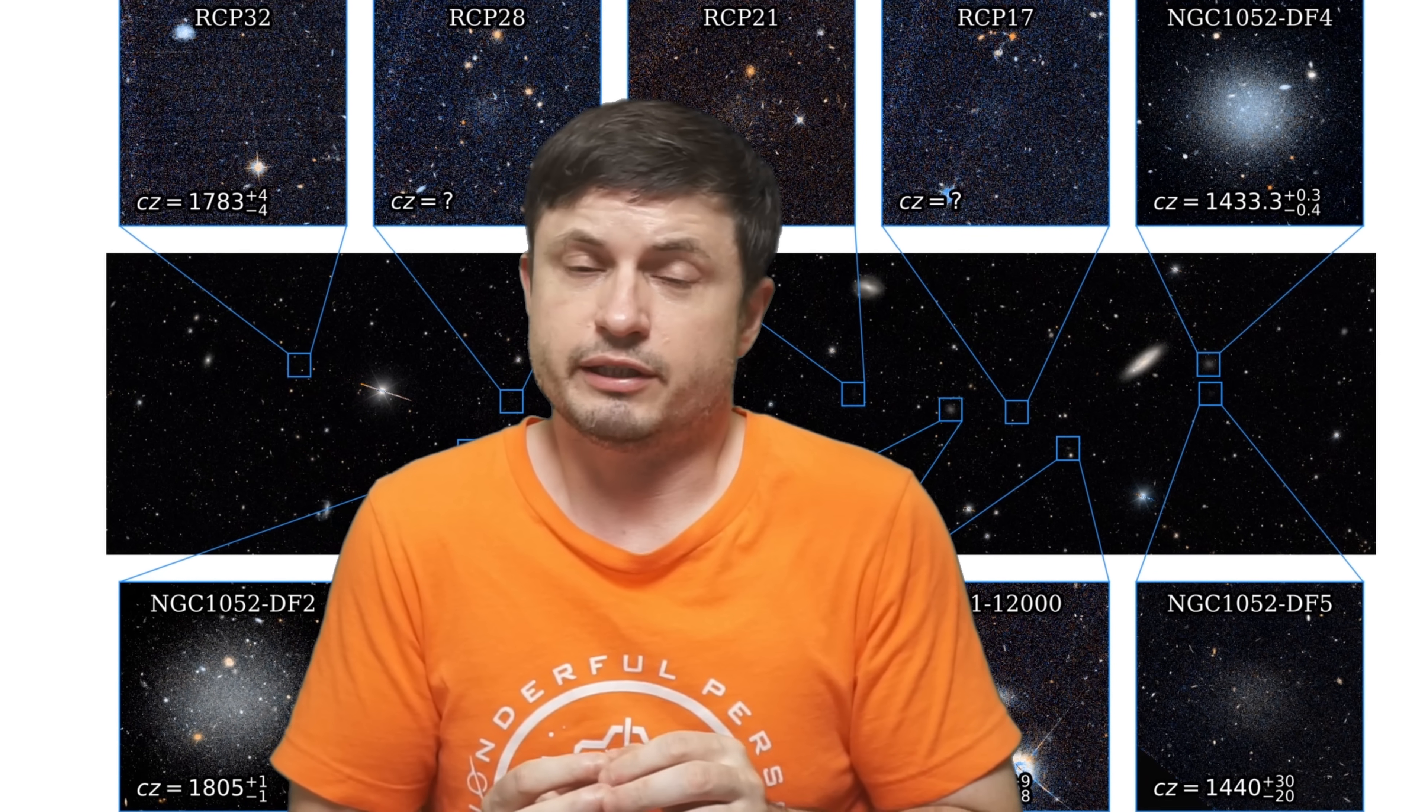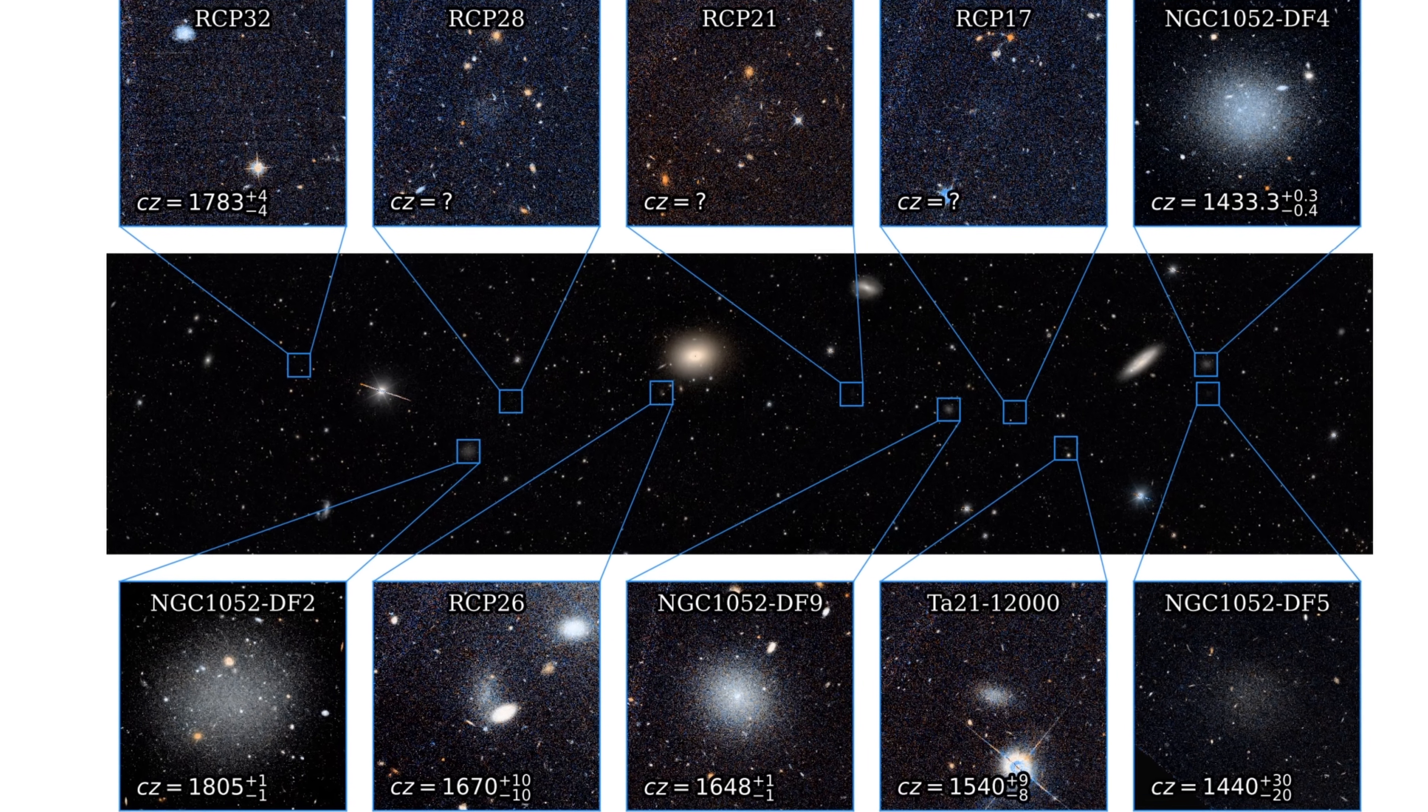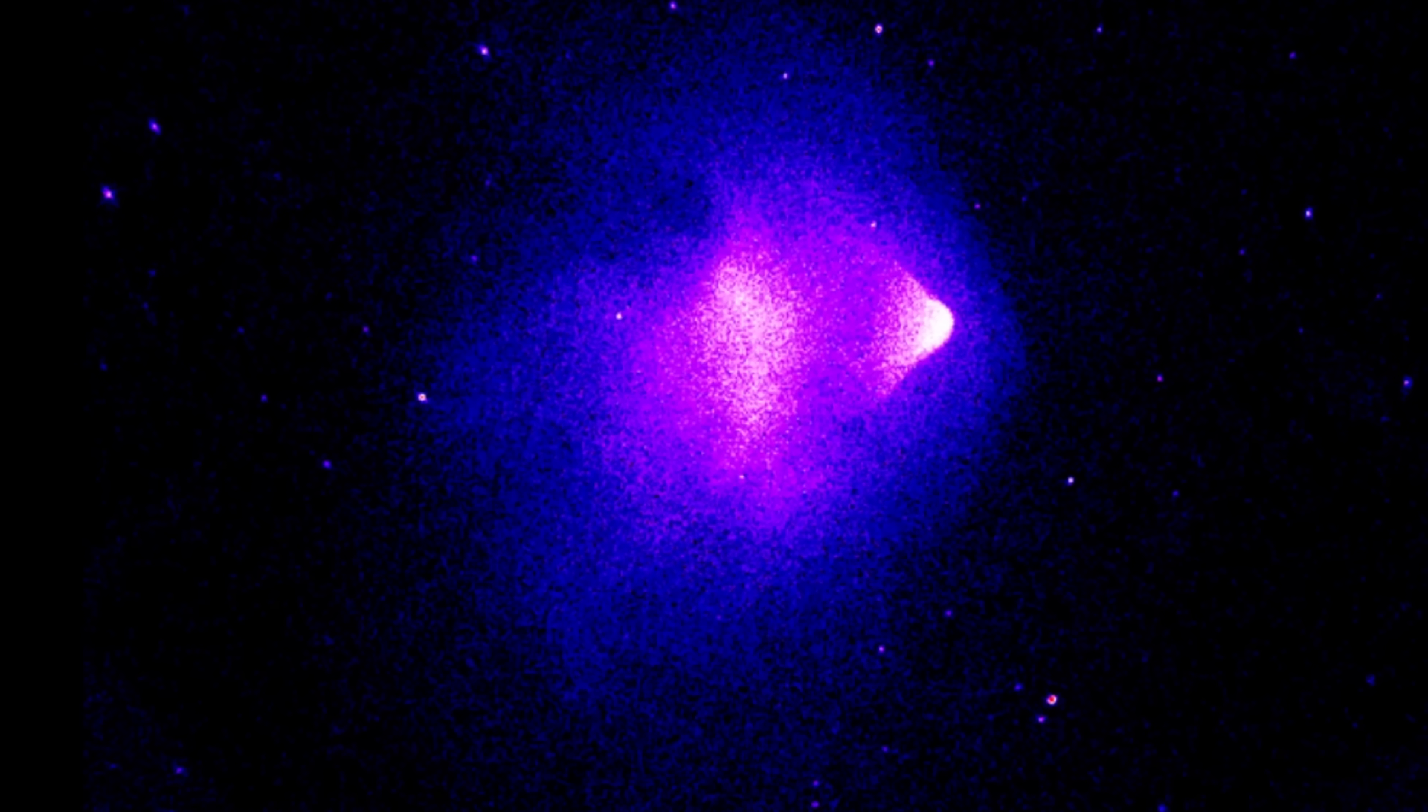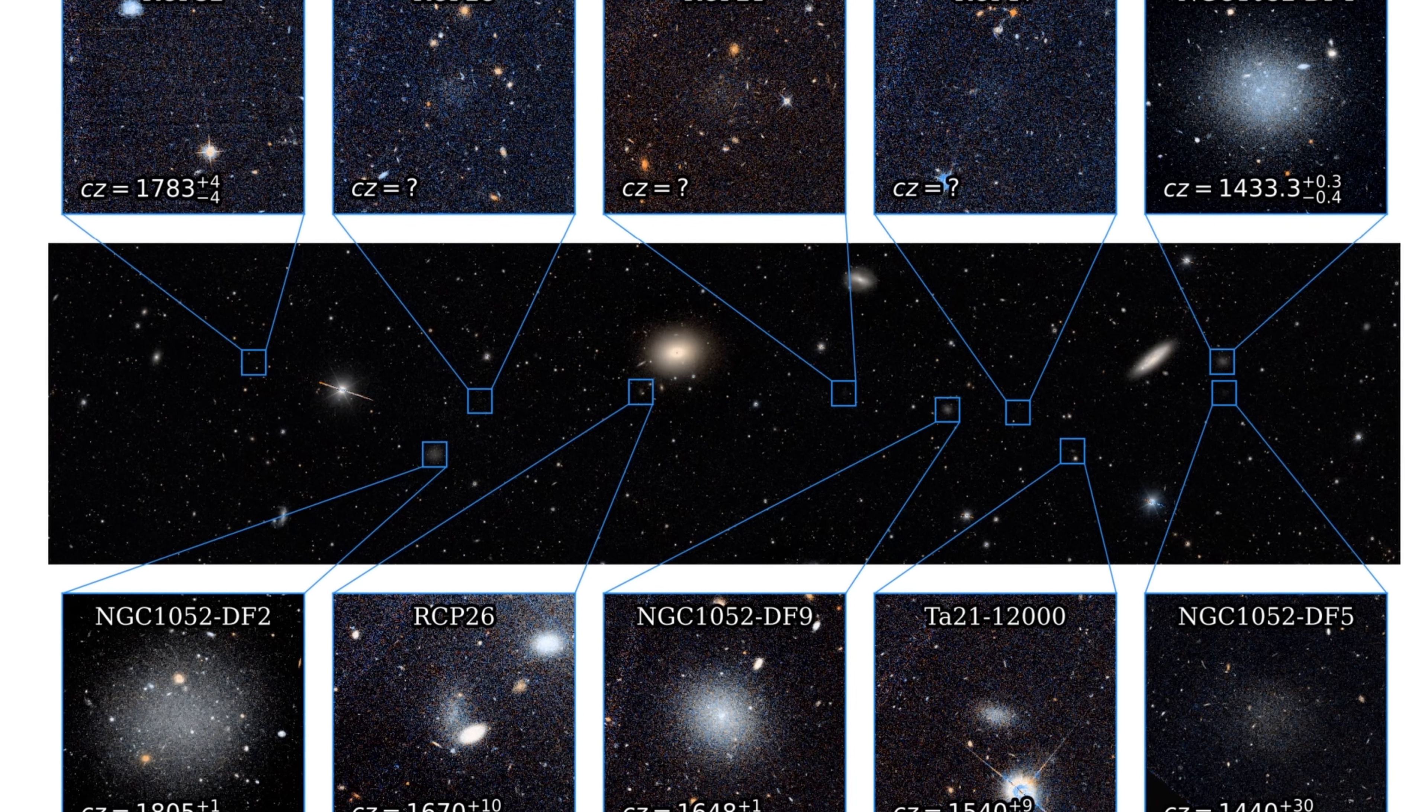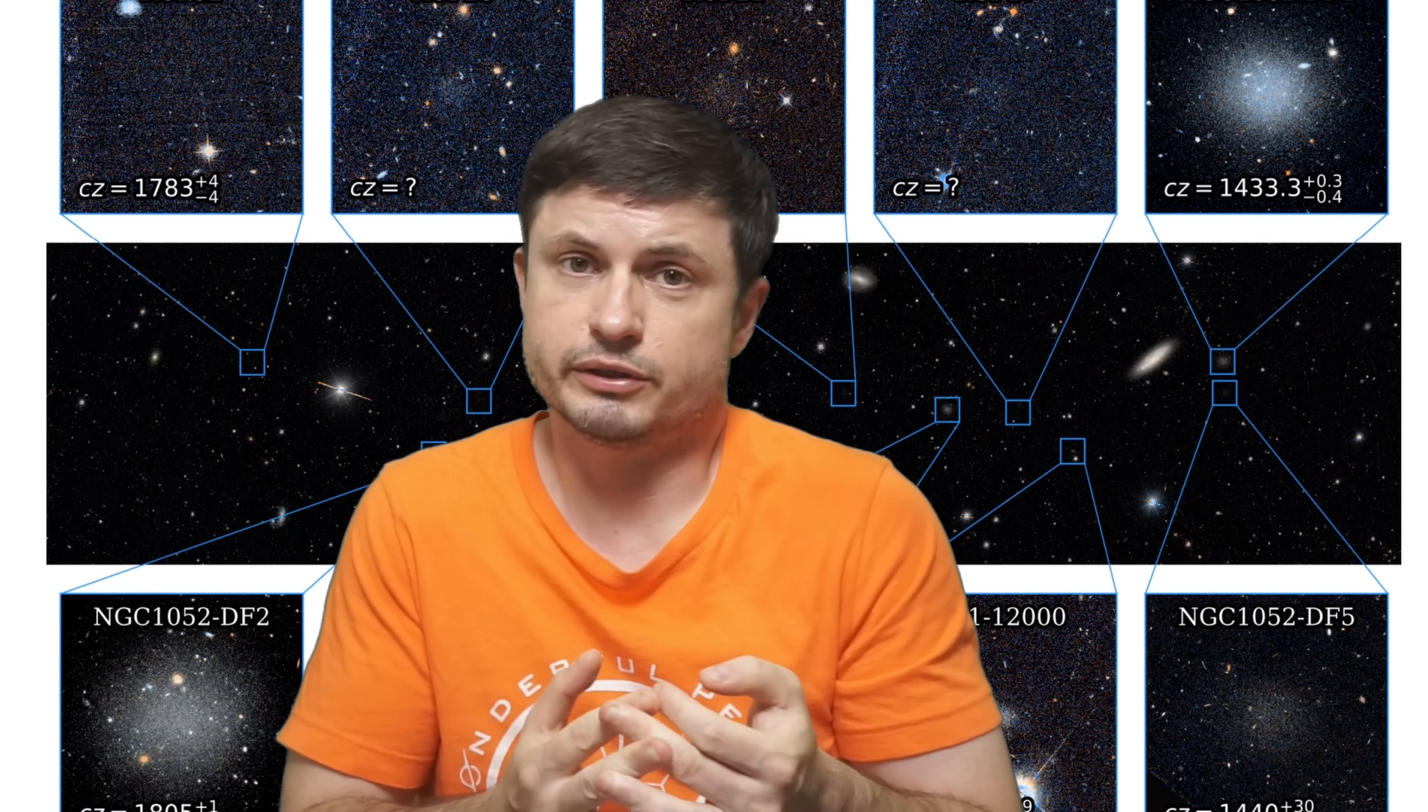Which is why this new discovery is now referred to as Bullet Dwarf, a miniature version of this, where instead of having two massive clusters, we basically had two galaxies that very likely produced something extremely similar, and that now is visible as this extremely long line, containing several objects that were potentially formed as a result of this collision. Or just to rephrase this, this basically started as this billions of years ago. According to this study, it's possibly 9 billion years ago. And a lot of this evidence is based on the observation of 12 independent dwarf galaxies along the line, which is of course why it's referred to as the bullet collision, as if there was a bullet flying through this forming the galaxies.